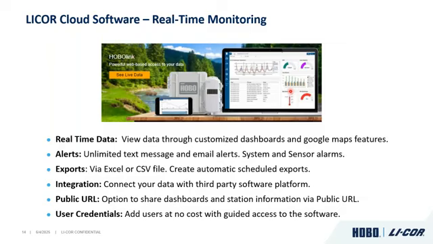And so we have both system and sensor alarms. Your system alarms are for when a station goes down, the battery is getting low, or it misses a cell connection. It'll send a text message or email to whoever you want. There's really no limit to it. It'll push that right at the moment it happens.